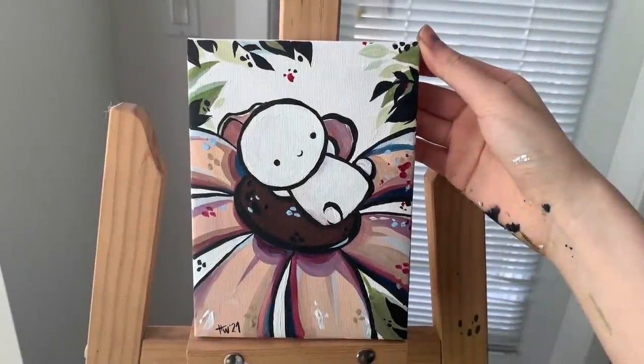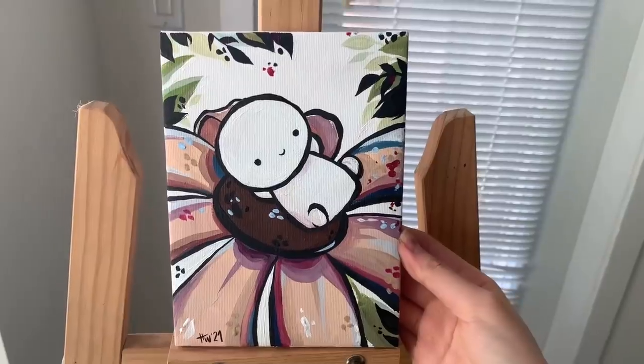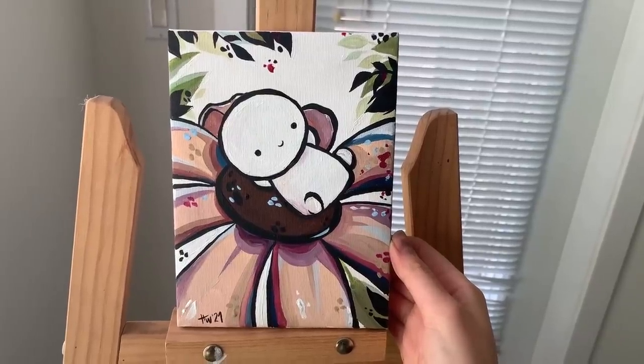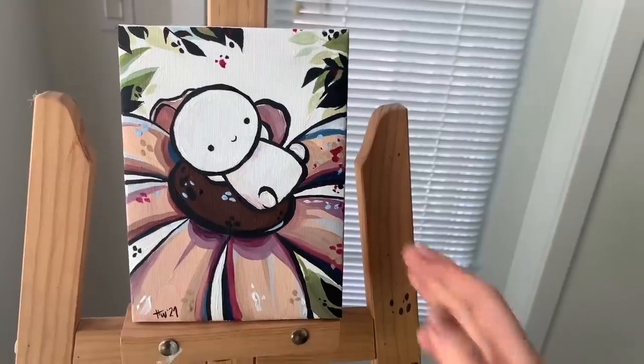Okay, there are a million and 20 things I want to fix about this, but I need to stop before I get too invested. I have a lot of other work to do. It's very different from my usual style, but I think it's very interesting, which is what I want for my own walls.